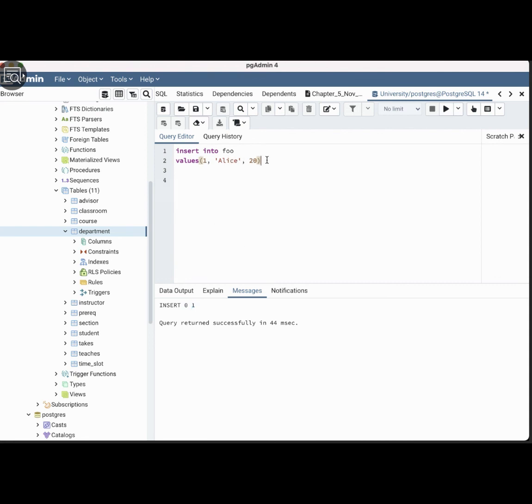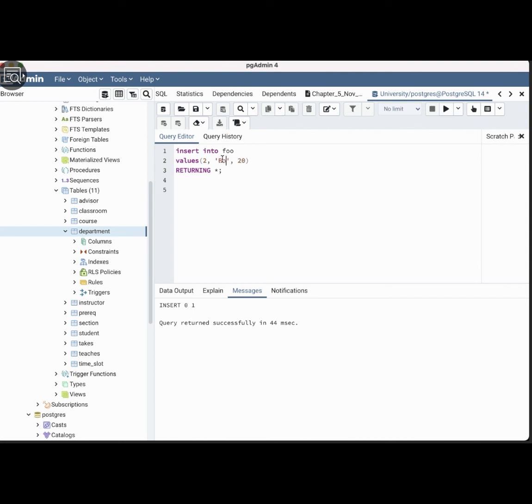There is another clause, or option, within the statement which allows you to return the information of the inserted tuple. For example, can I insert the same one? No, because the first column represents the primary key, so I cannot insert the same data.